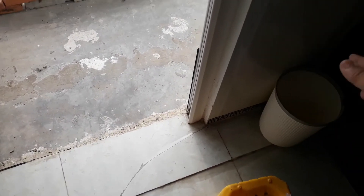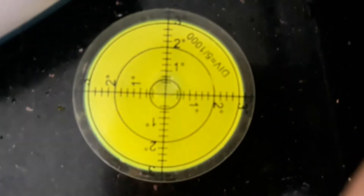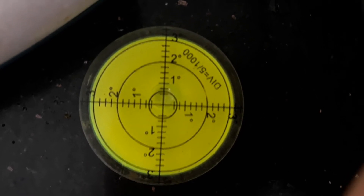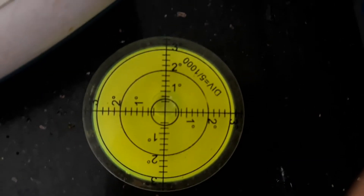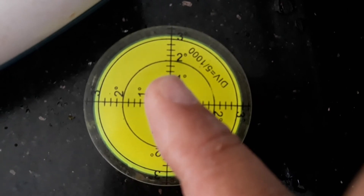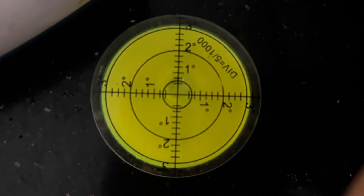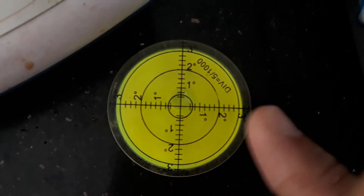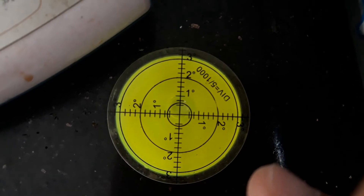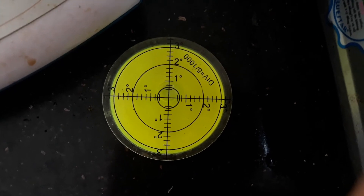That corner is where nobody is going to stand or kick it, so I'm quite okay with it. Now looking at the level meter — you can see the bubble has actually moved down. My kitchen counter previously was right above this small line, above it. Now it's coming down — it's about one degree — which is acceptable. Last time I could feel it was off; now at one degree, I'm okay.